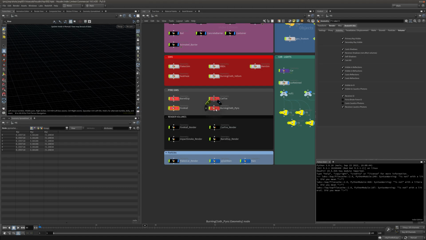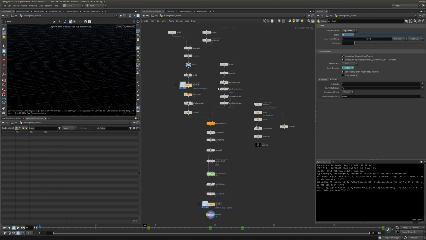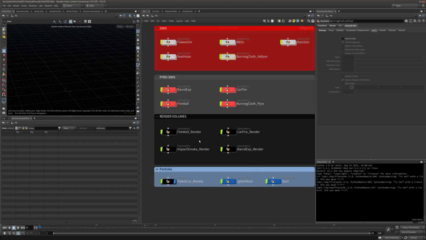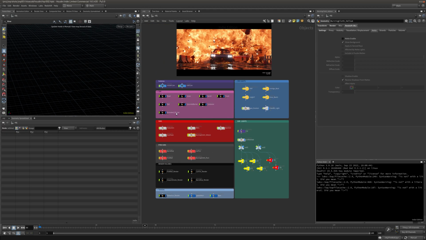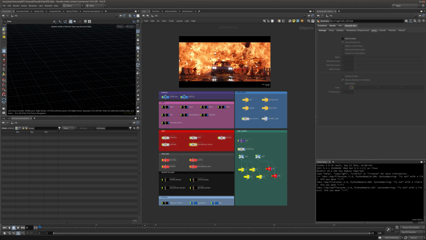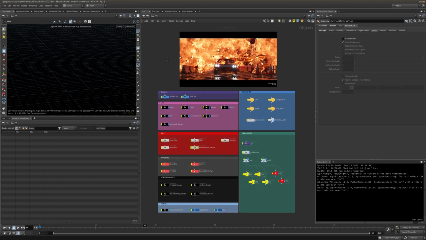Then we're going to do some cloud sims just floating around, and then we're going to set them on fire, so on and so forth. We're going to add some rain, some smoke, and then we will go to set up our render layers: burn, cloud, fire, sparks, particles, explosion, environment, etc. And we'll comp them in your favorite compositing software, and we will end up with what I showed you.